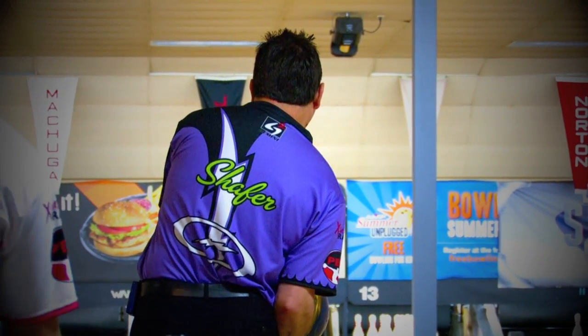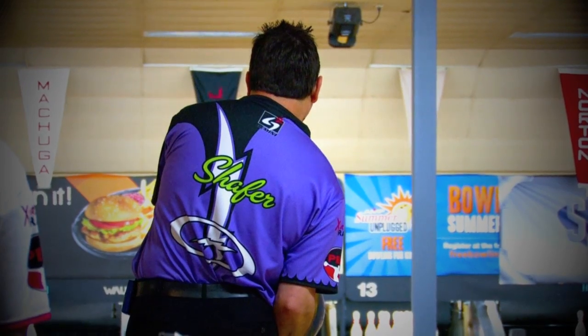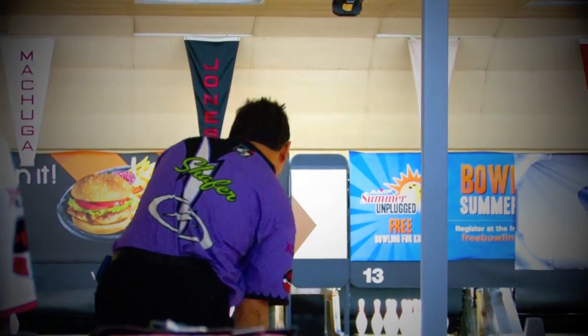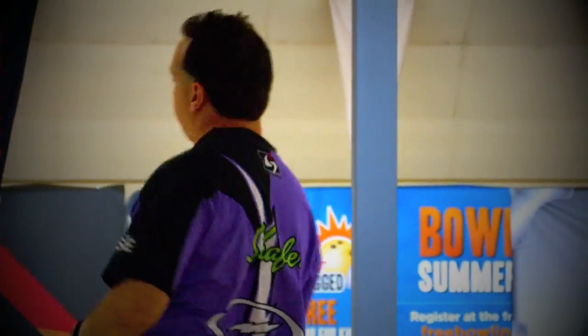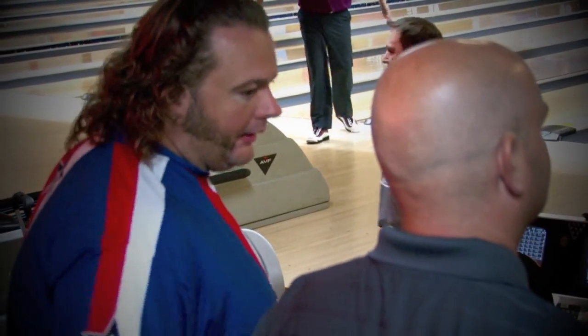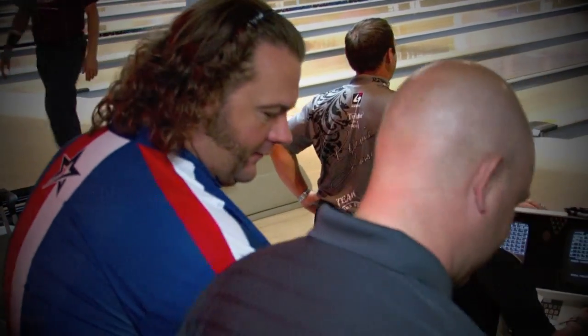A lot of Defiant Soul in the second block, because the lanes played a little bit different than they did in the morning — with the difference in friction at 52 feet and how long oil sits on a lane surface, and with it being wood it saturates a little differently. Don Barrett this block used Defiant Soul on the right lane and Disturbed on the left lane the entire block. Mike Wolf actually switched to a Defiant Soul — probably a little too late — but he actually shot 270, and he's shooting 270 again this game.